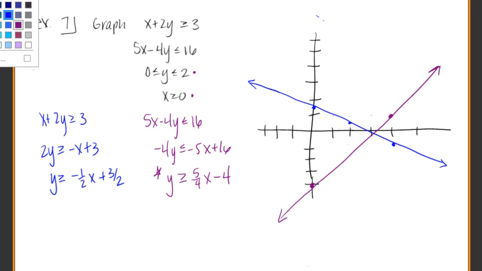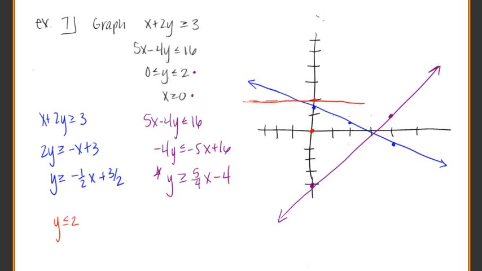This third one is saying that I need all those y values that are larger than 0 but less than 2. Okay, well here's a y value of 0. Here's a y value of 2. So if I ask you to graph, let's do this part, y is less than or equal to 2, remember that's just a horizontal line. And I guess I should make it solid because it says less than or equal to. But that's just a horizontal line sitting right in there. And if I ask graph y equals 0, it's just a horizontal line just sitting right there on the x-axis. So what we're doing is we're talking about confining things in between these 2 horizontal lines.